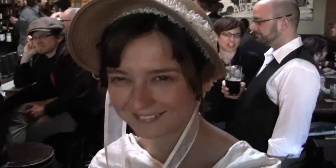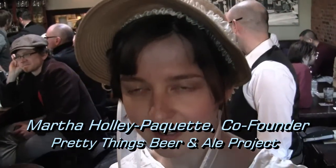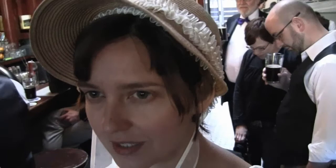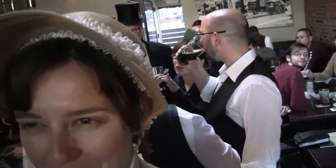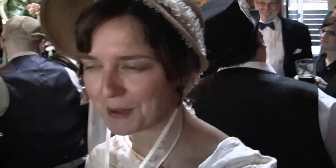Martha, my dear, I see your lovely outfit here. It's not very period appropriate, actually. I think it's more Regency, which I think is like late 1700s. But 1850s was like hoop skirts, and as you can see, it's kind of a narrow bar. Nobody would be able to move. So it's appropriate for what we're doing, yeah. It's a bit more Jane Austen.